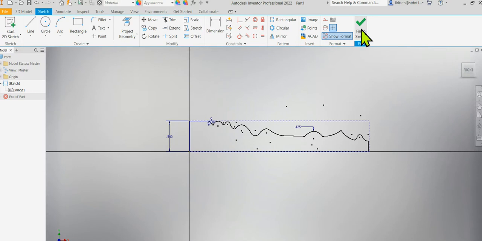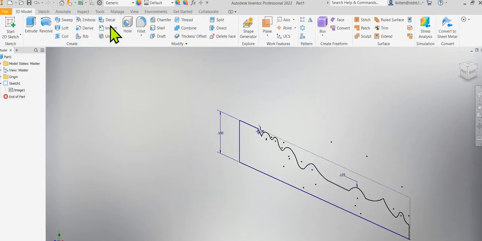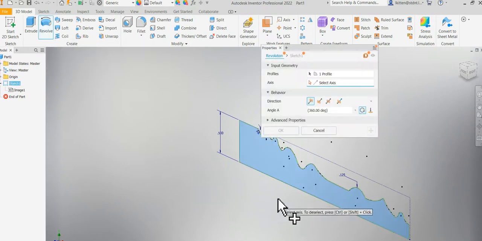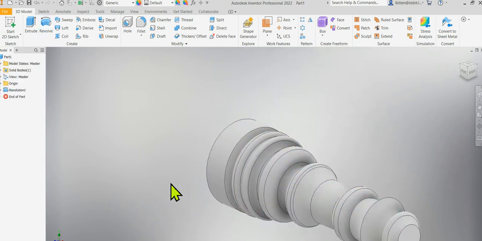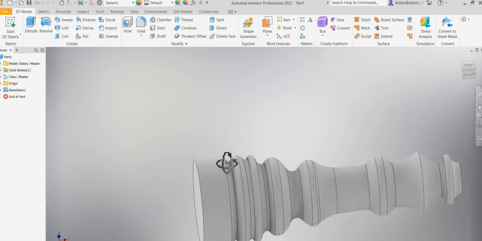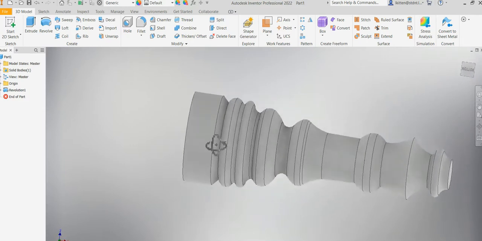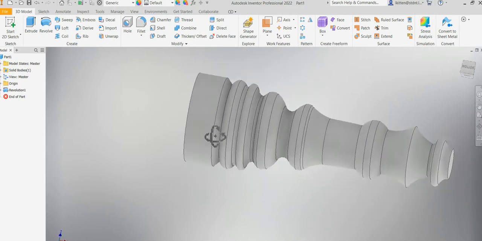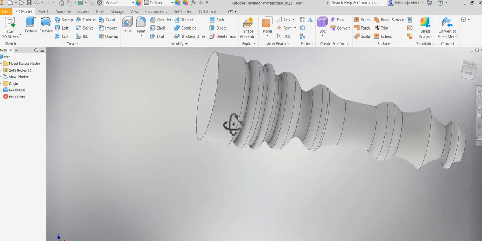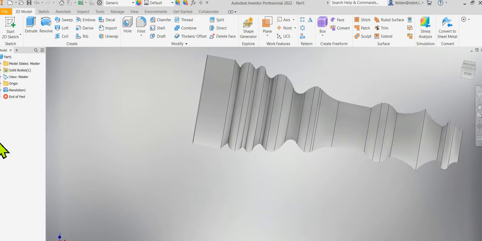And if you want to see how it's going to work, I'm not done messing with this one, but if you hit Finish Sketch, and then you hit Revolve, you can kind of see how it's going to work. Revolve, and then pick your line to revolve around, and hit OK. And you kind of see if it looks right or not. It doesn't look too bad for starting out. It's going to be a pretty thick king, but that'll work. I'll put a fillet in there, and then you can hit undo or go back in the sketch and update it.